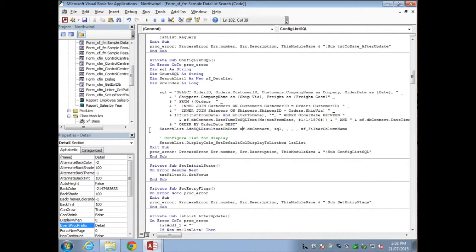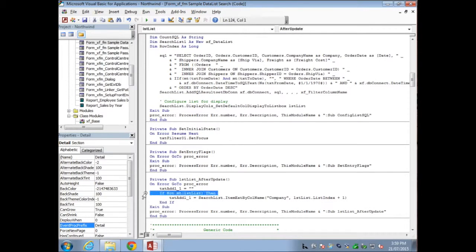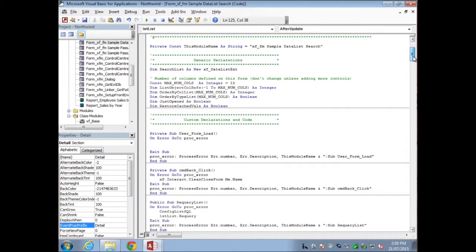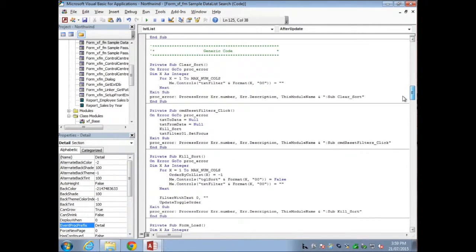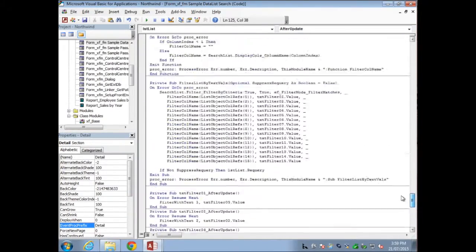And it's just doing the stuff that we talked about before. It's adding the result set. It's setting up the display columns. In this case, it's just setting up the default, so it just, as we said a minute ago, mirrors the column sizes of the list box and the column orders and so forth. You can see in the after update event here, this is where we're displaying that details box down the bottom by selecting a particular column. That's pretty much all there is to say. The rest of it's all just boilerplate. So this is the stuff that handles all of the click events and filter events and all the different filters.